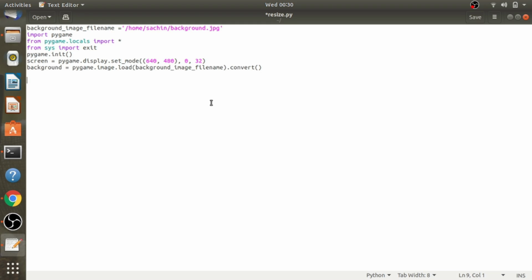The first one is we have to pass RESIZABLE instead of 0, and second one is we have to define a screen size in a separate variable, and let's say we are passing a tuple of 640, 480, which is a standard size. Okay, now come to the main loop, while True.